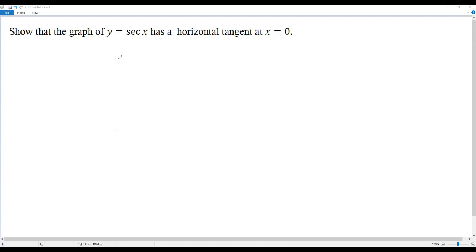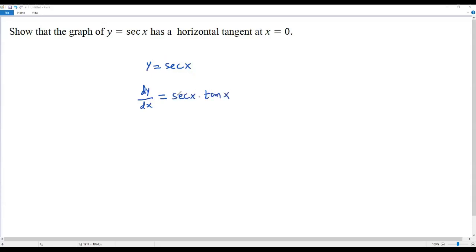Okay, so how do you find the slope of the tangent line? For that, we have to find dy over dx, that is the first derivative with respect to x of the given function. So let me write the given function as it is, y equals secant x. To get the slope of the tangent line, I'm just going to take the derivative on both sides with respect to x. The derivative of y with respect to x becomes dy over dx. The derivative of secant x becomes secant x times tangent x.